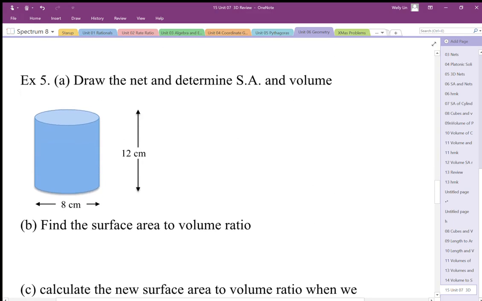Okay, so the surface area and volume of a cylinder. We'll start with the volume, and we'll start with the area. So it's going to be the circle, so pi times the radius squared. Since its diameter is 8, the radius is 4. And then we're going to give that area some height. So we end up with 4 squared times pi times 12. That works out to be 192 pi, and that is centimeters cubed, since we're talking about volume.